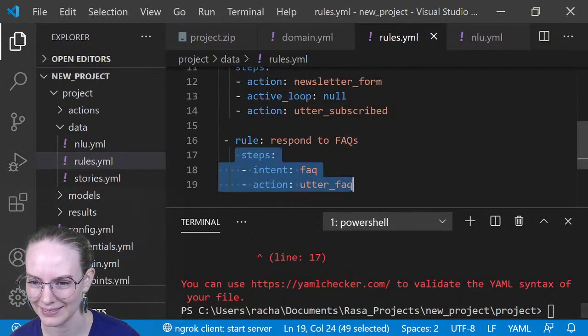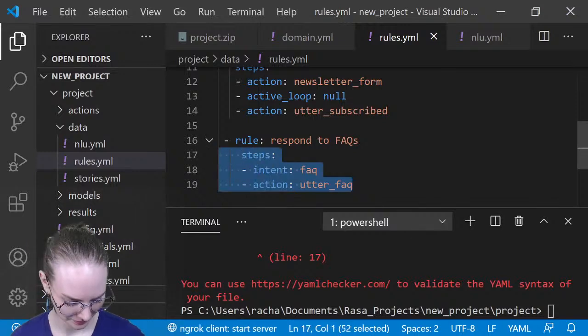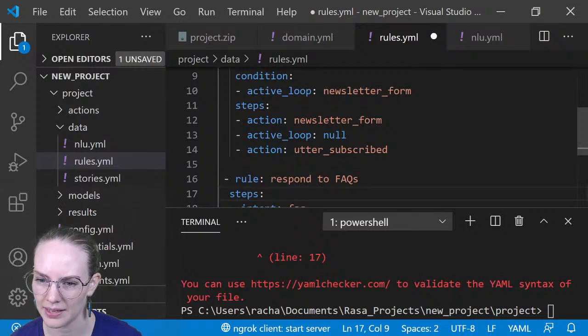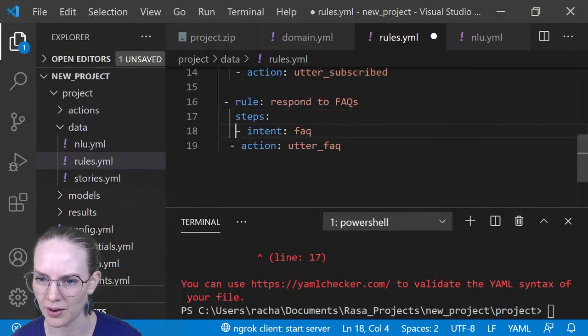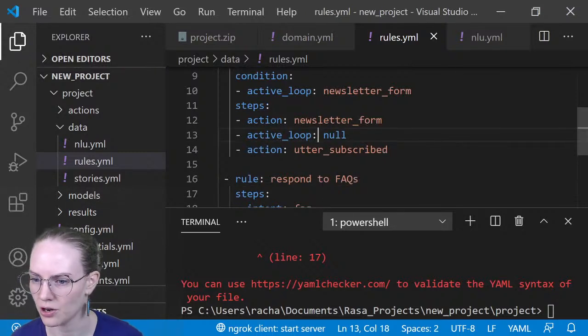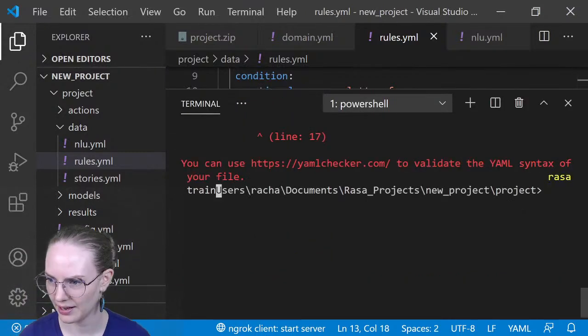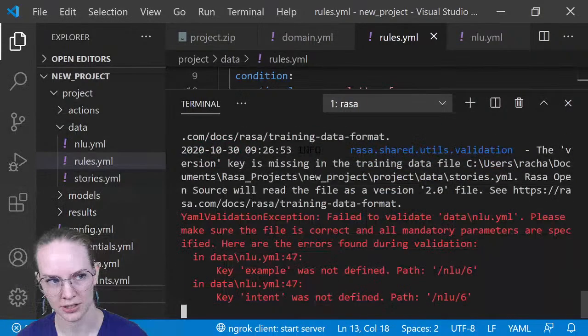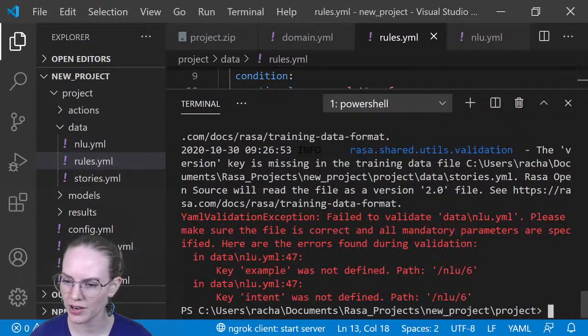Aha. We sure do. Okay, so you can see that the indent there was a little bit off. So that should be correct now. Let's try that again. I just did up arrow to do Rasa train again.